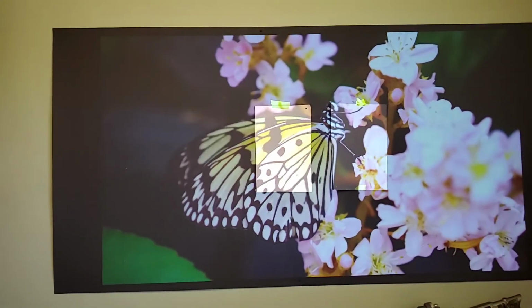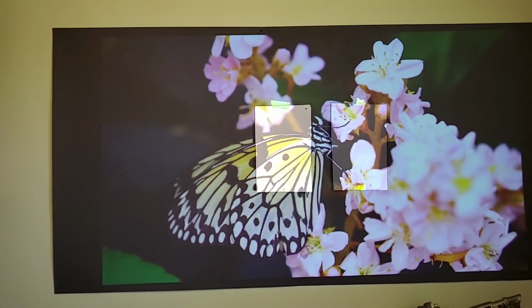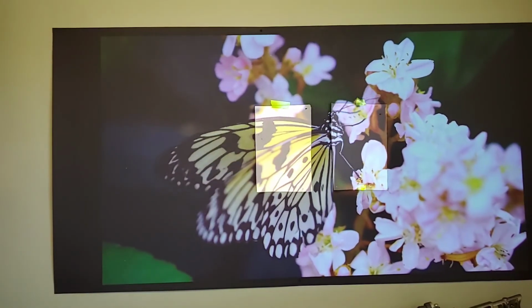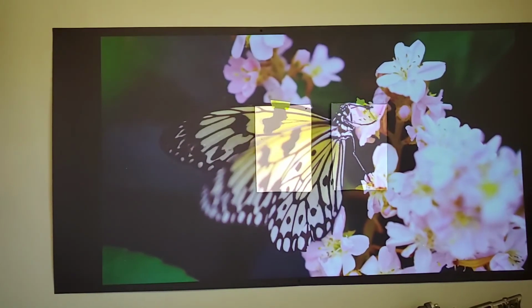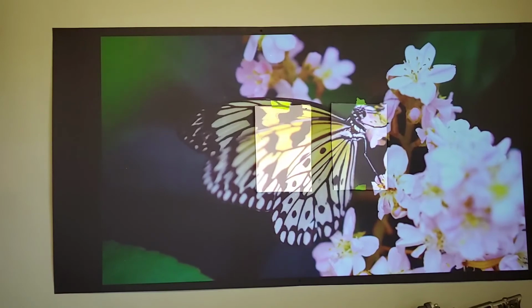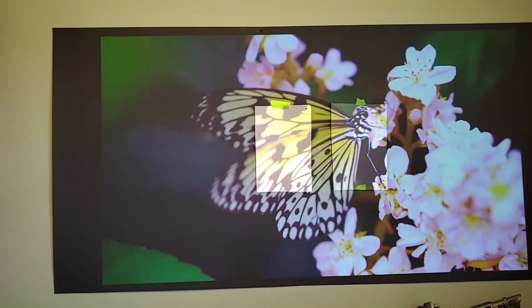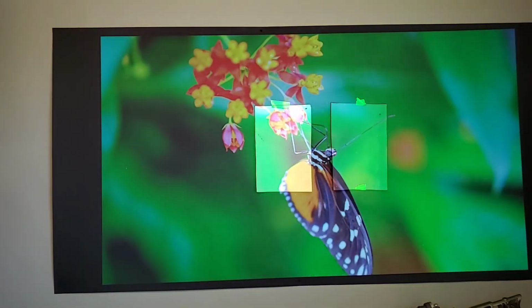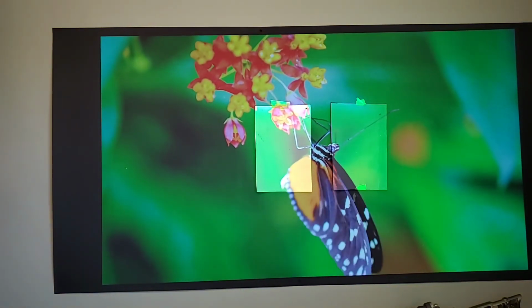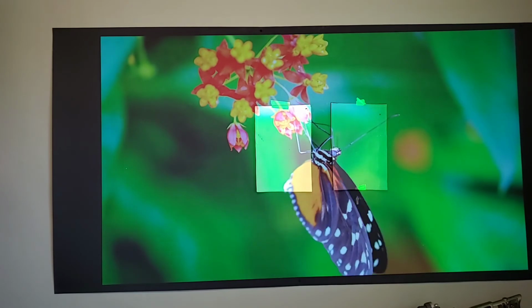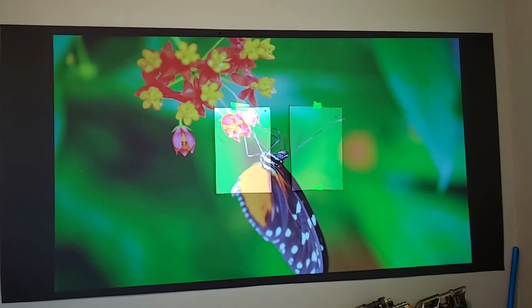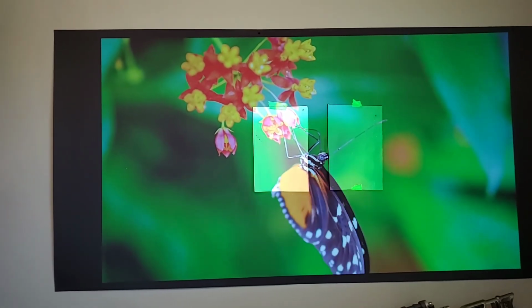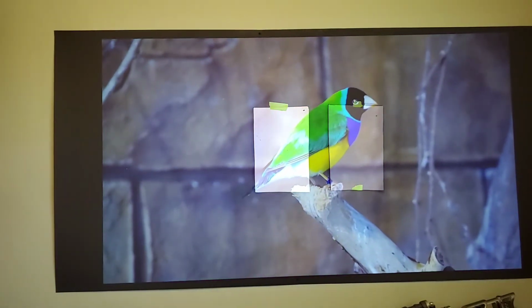And as you can see, the gray screen too, we can blend into a gray screen very easy. And this is using a 4300 lumen projector.